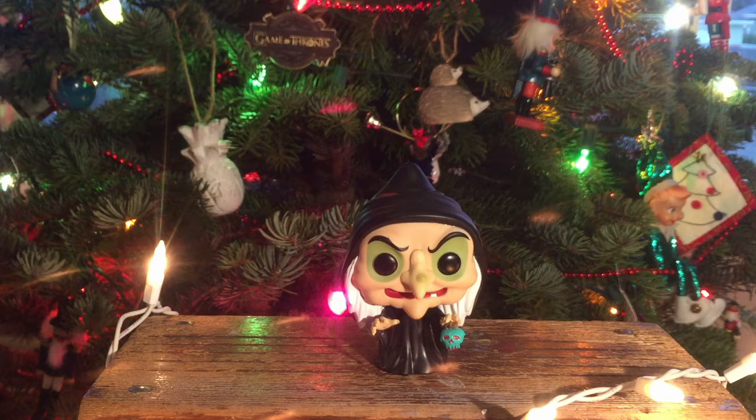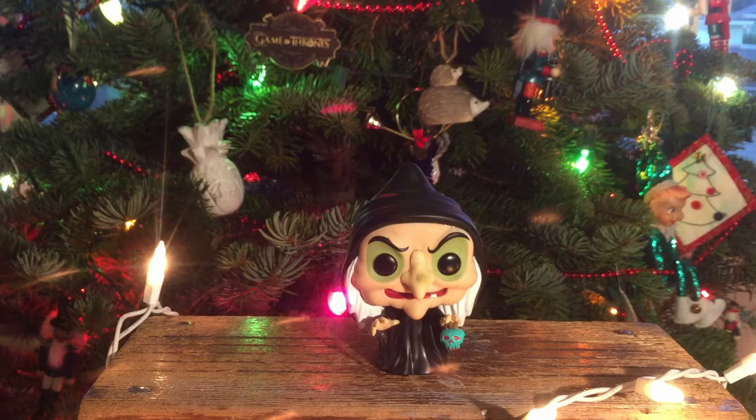What I really like about what they've been doing with the Disney villains is they've been doing a fully molded face — the nose, the eyebrows, the wrinkles — kind of deviating from the typical Funko head shape. They're doing mouths and all these amazing details, and I think for animated Disney characters, particularly the villains, you wouldn't be able to fully capture their evilness without a fully molded face.